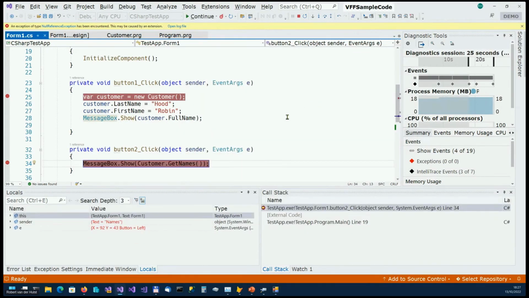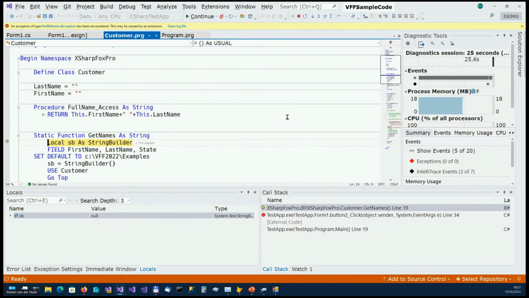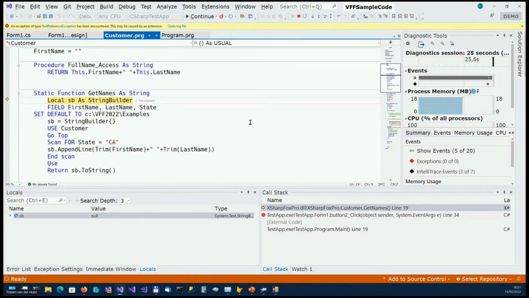And in this one, I will again step into my FoxPro dialect class. So this is the FoxPro dialect class. I'm going to use a .NET object called string builder, which is recommended if you want to create a large string. I'm mixing all kinds of languages, as you can see. The field first name, last name here, and state is something that we use to indicate to the compiler that we're using something in our code that is coming from a DBF, from a cursor. So it will not be ambiguous.